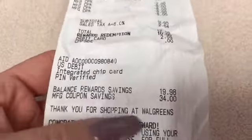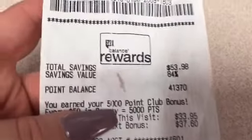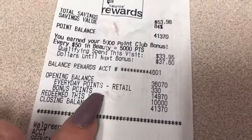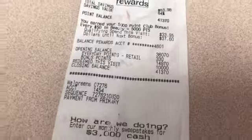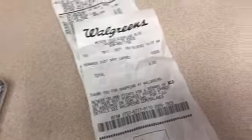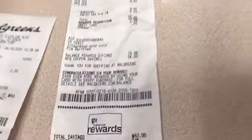As you can see on the receipt, $34 is what I spent in manufacturer coupon value. I earned my 5,000 points for hitting the beauty event spend, and you'll see I redeemed 10,000 points and got 14,970 bonus points. I still got my points even using points on a spend deal. The store gave me 10,000 points for the first transaction where the $7,000 points didn't come off, and did it again for the second Revlon transaction where the points didn't come off.